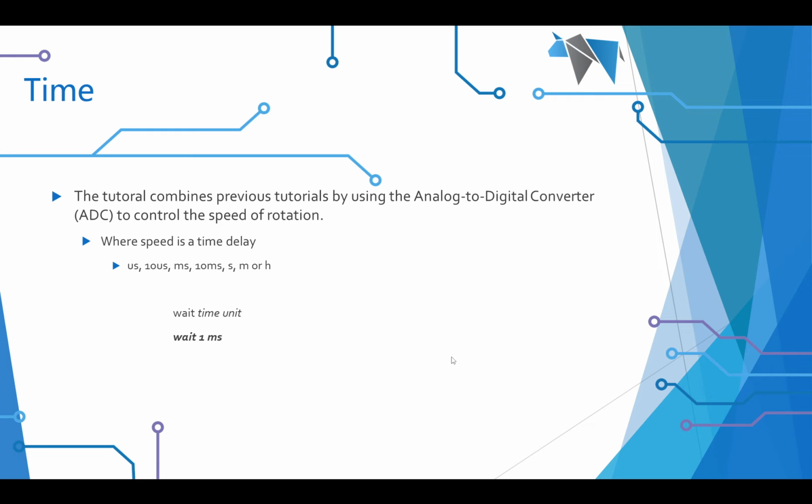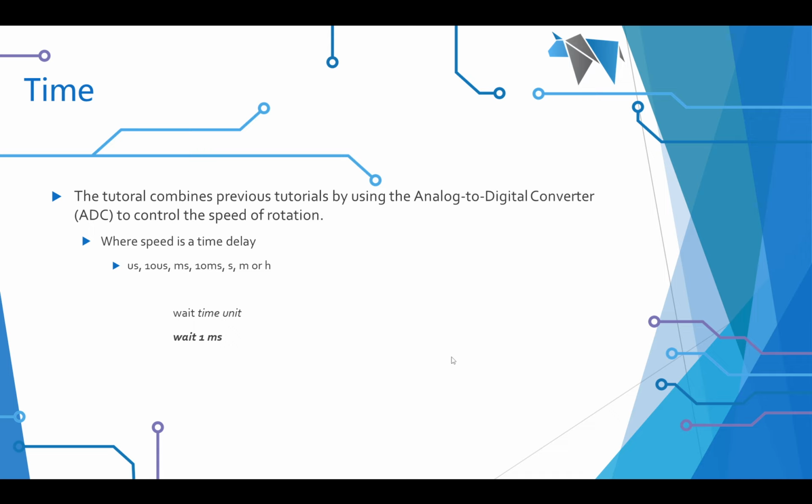So, we're going to build upon the previous, and we're going to introduce lots of concepts very quickly. So, one is time. GCBASIC calculates delays for you in terms of hours, minutes, seconds, 10 milliseconds, 10 microseconds, and microseconds. It does all that calculation for you within the constraints of that frequency selected. So if you choose 64 megahertz, it will do all the calc. If you say 1 millisecond, it will be 1 millisecond.